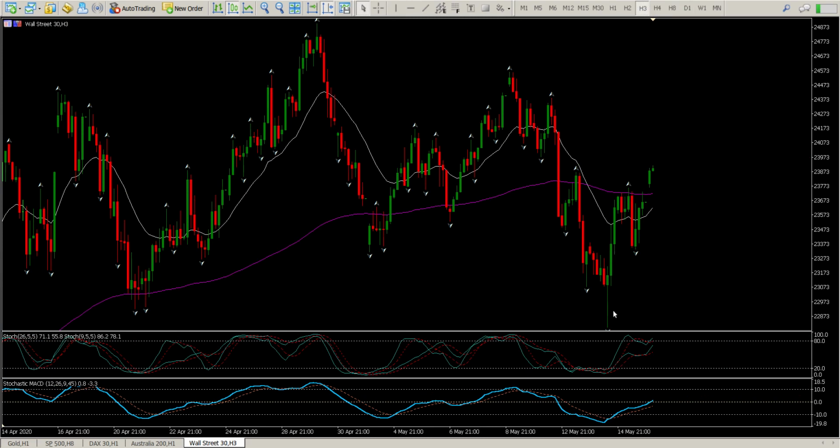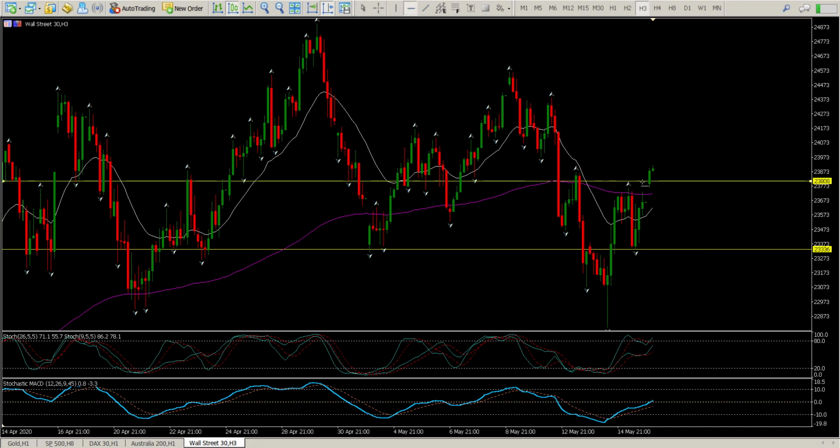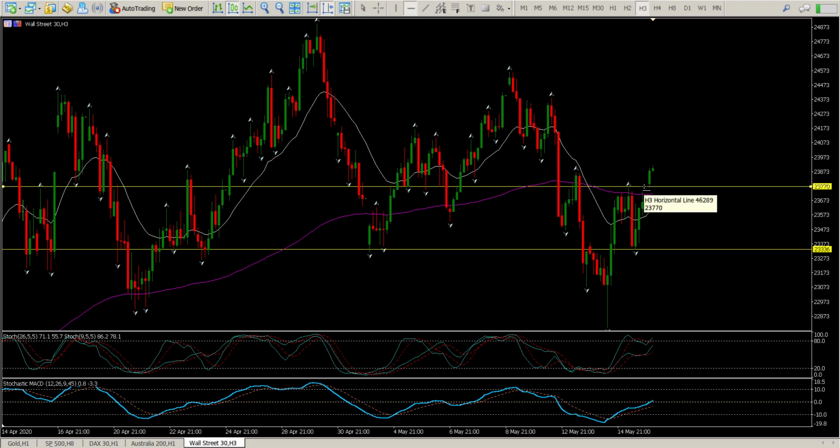So you can see we had this massive pin bar, buyer stepping in, pulled back, a nice little pullback, nice opportunity to get long. You can see right onto this level here, and look to the left, all the interaction here, pull back onto that, and we'll look at that on the lower time frames. And now what we've done is we have broken above this area here of 23,770. That validates a second move.